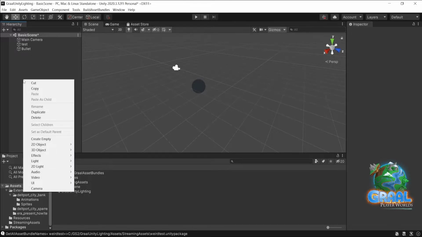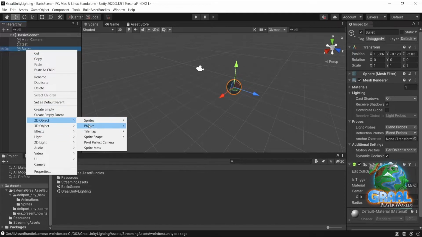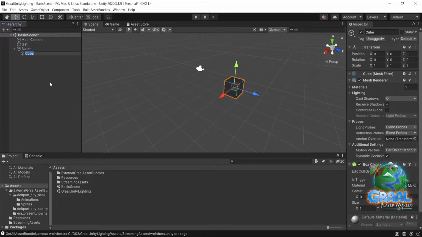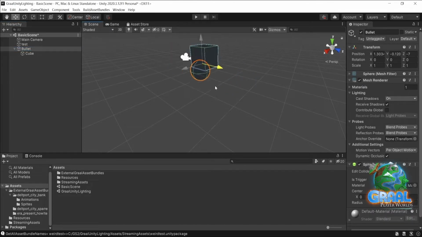Something amazing about Unity is the way it instantiates, or creates, game objects dynamically. For example, look at this bullet object. Now, it's just a sphere. But say I want to make it a bit more dynamic. So let's add a cube on top of the sphere. Let's make it move a bit. So that's my bullet. Now if I move the bullet, both will move at the same time. That's my special model, let's say, for this example.